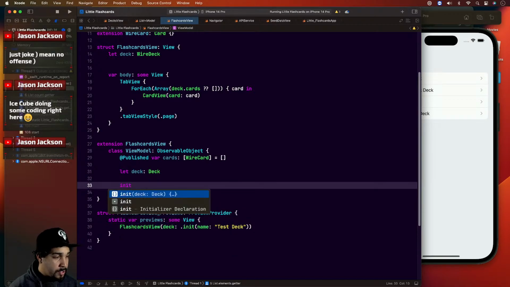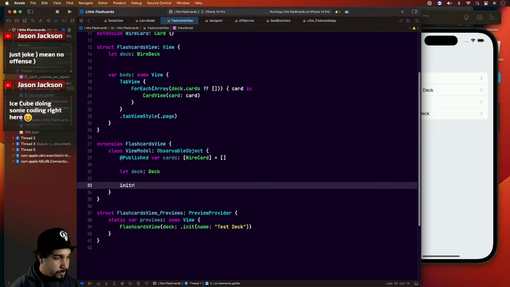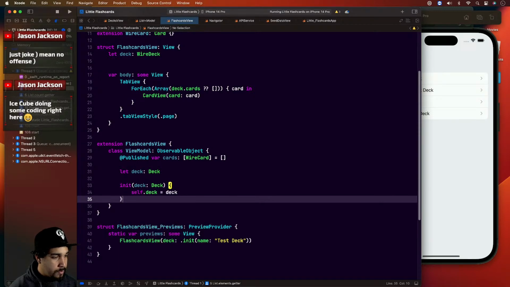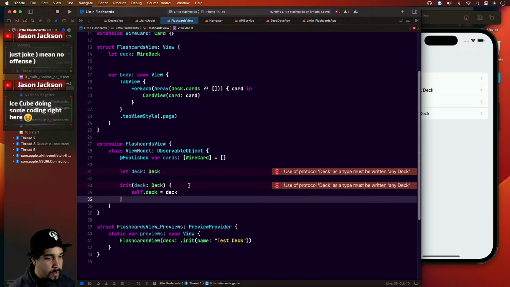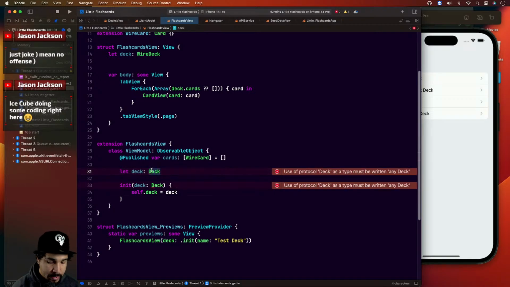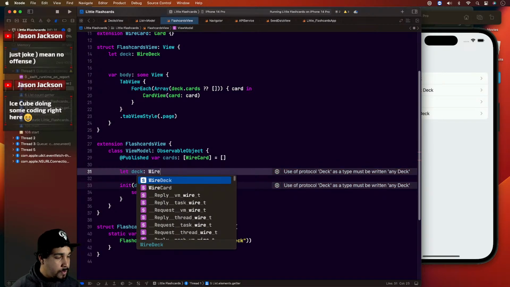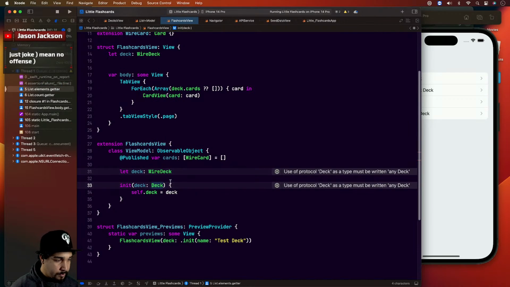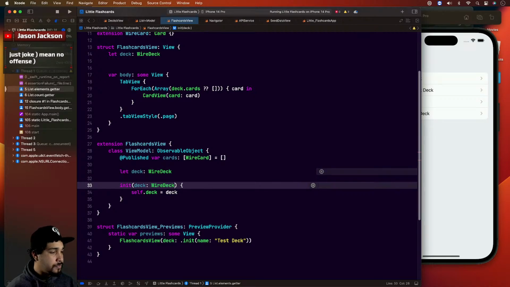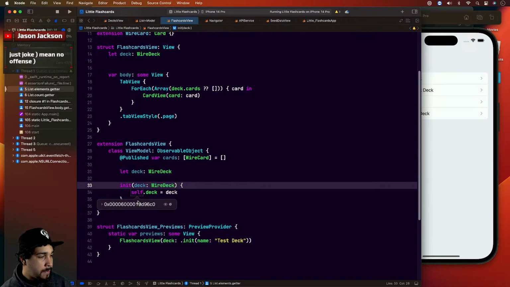We need to create an initializer. Okay, so we need to have that. All right, wire deck, Jesus. Like so, wire deck. Right, so we have our wire deck, but yeah, that's how we would access it, wire deck.